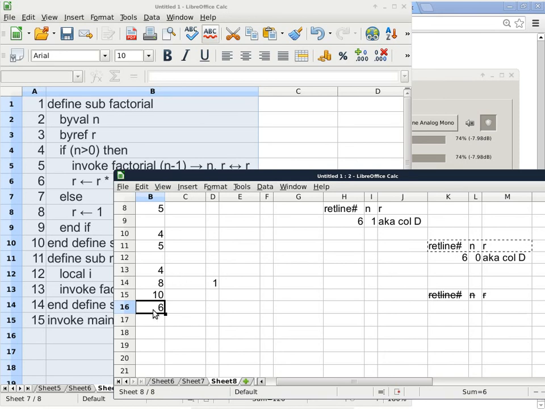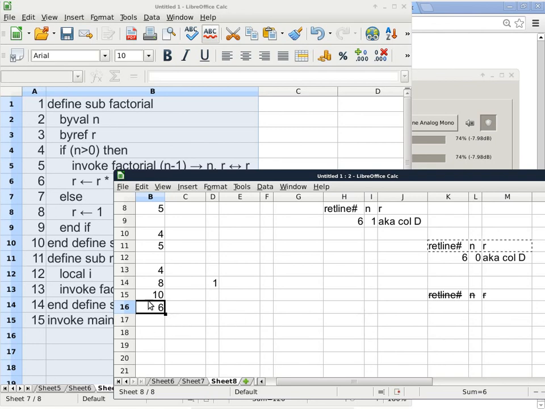But the mechanism of passing by reference as opposed to passing by value is actually important because the same mechanism exists in almost every programming language. So it exists in C, C++ for sure. It also exists in PHP, Perl, and also Python. So they all have a mechanism to do pretty much the same thing.